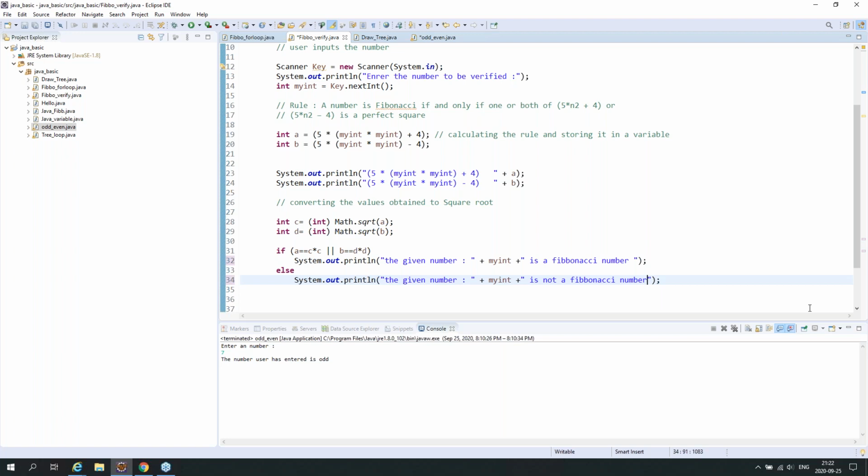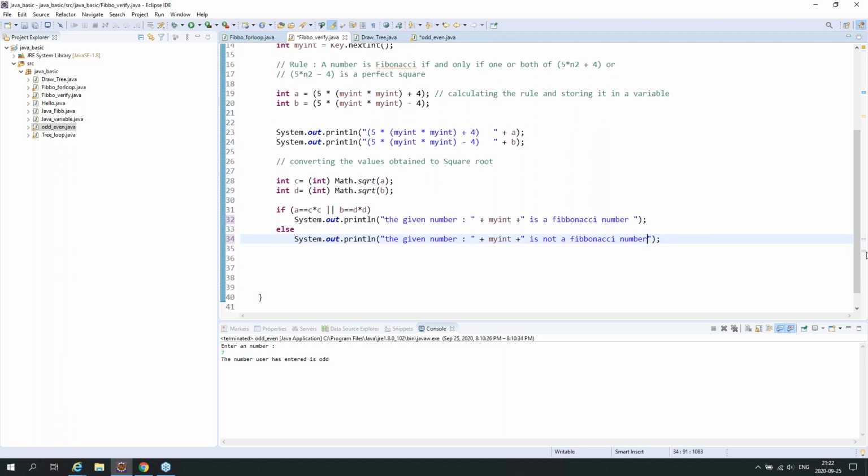So I just did this program as a layman program, and then I tried to put in a for loop also, so that it could run from 1 to 10 and say which numbers are Fibonacci and which are not. So I tried both ways. This is the first program I wrote. It's not that clear because I wanted to go step by step to see whether what I'm doing is right or not.